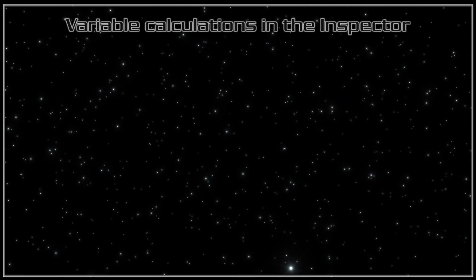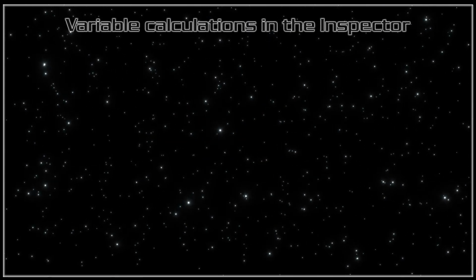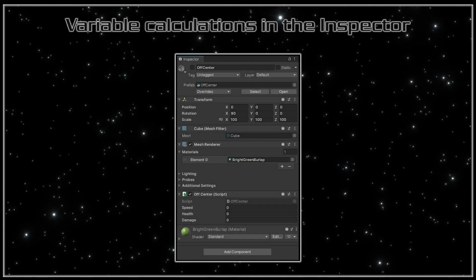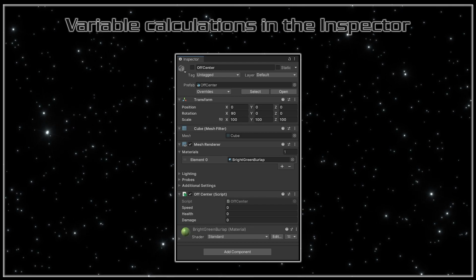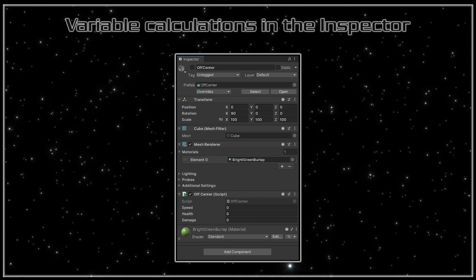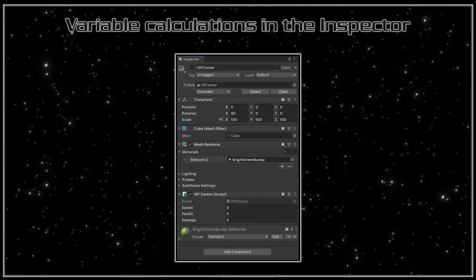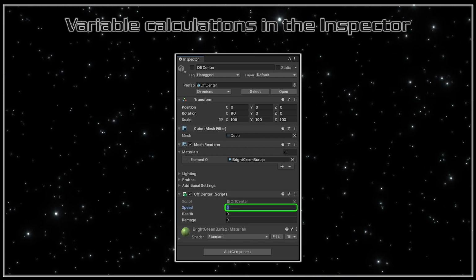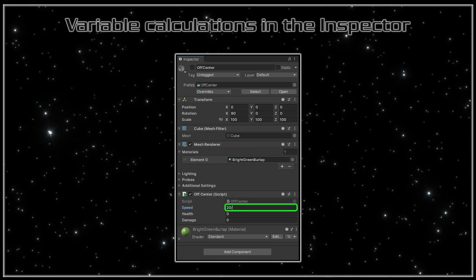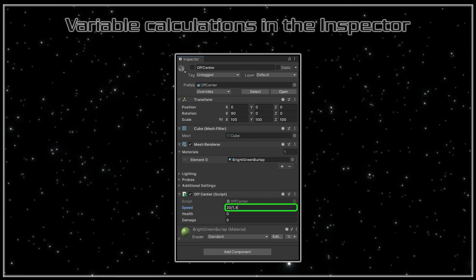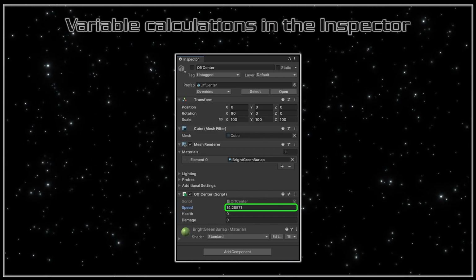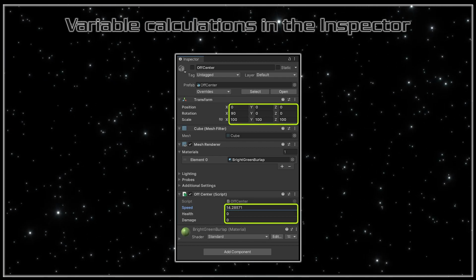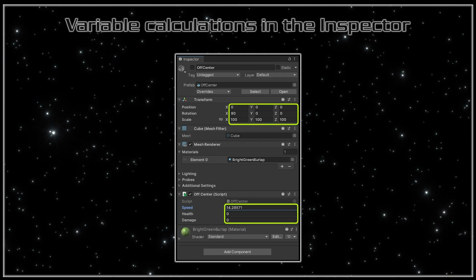Alrighty, calculations on variable fields in the inspector. So here's something kind of random, and it could be helpful to somebody. Never really done it myself, but you can actually perform calculations directly in the inspector on values. Like here, if I wanted my speed for some unknown reason to be 20 divided by 1.4, then you can just put that entire statement into the field and Unity will work it out and give you the figure. You can do things like this with standard operators pretty much anywhere with a number.